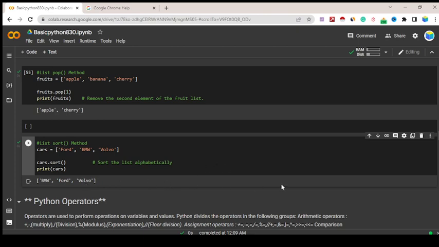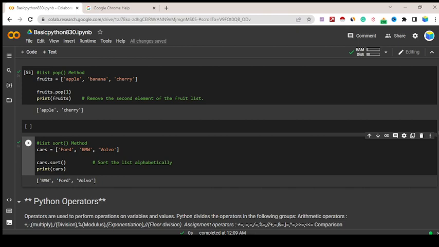Next class we will try to understand Python operators. Python uses operators to perform operations on variables and values. Python divides the operators into the following groups: arithmetic operators like plus, minus, multiplication, division, percentage as modulus, exponentiation, floor division, all mathematical terms.